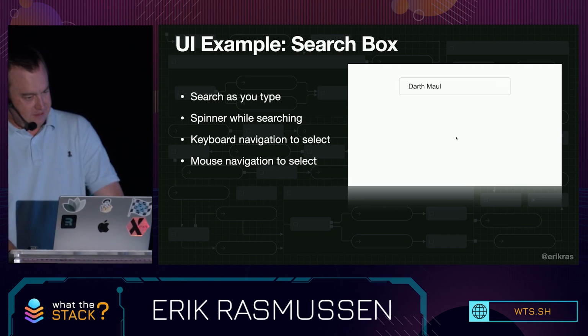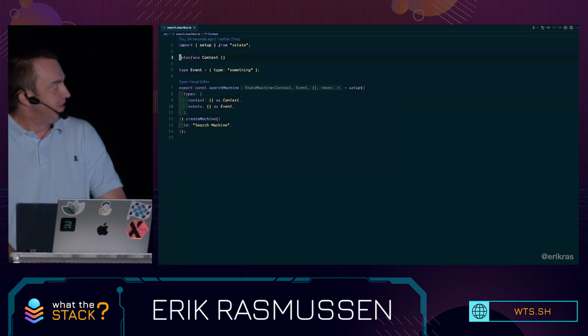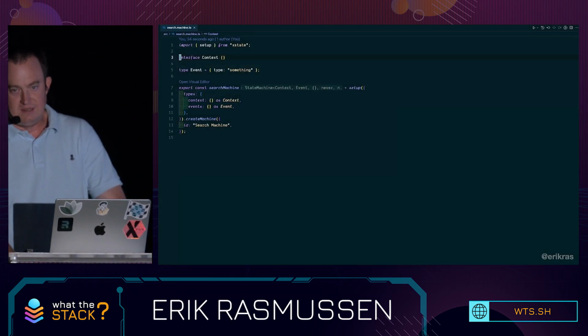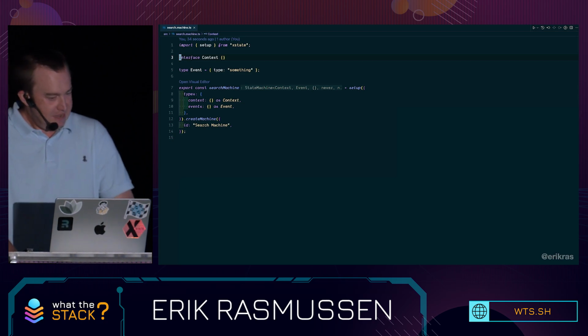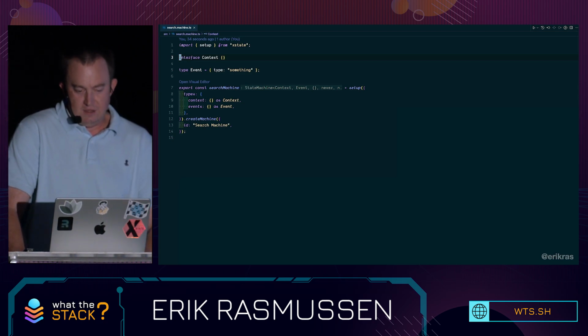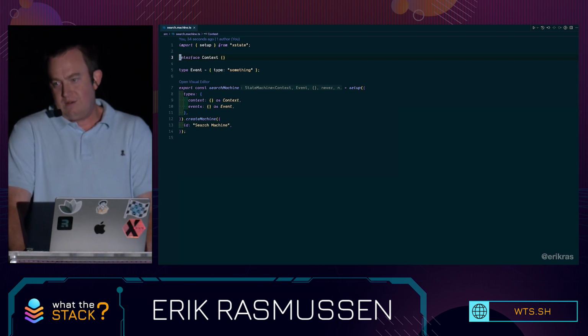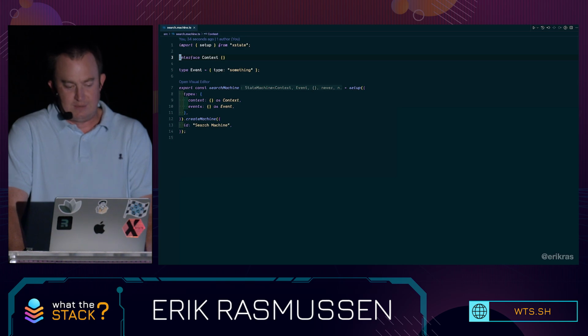Okay, so the library I'm going to use to build this is called xstate. It is by far the best way to build state machines in JavaScript. And the way we scaffold up our machine is like this. Because we're professional developers, we're using TypeScript, not JavaScript.